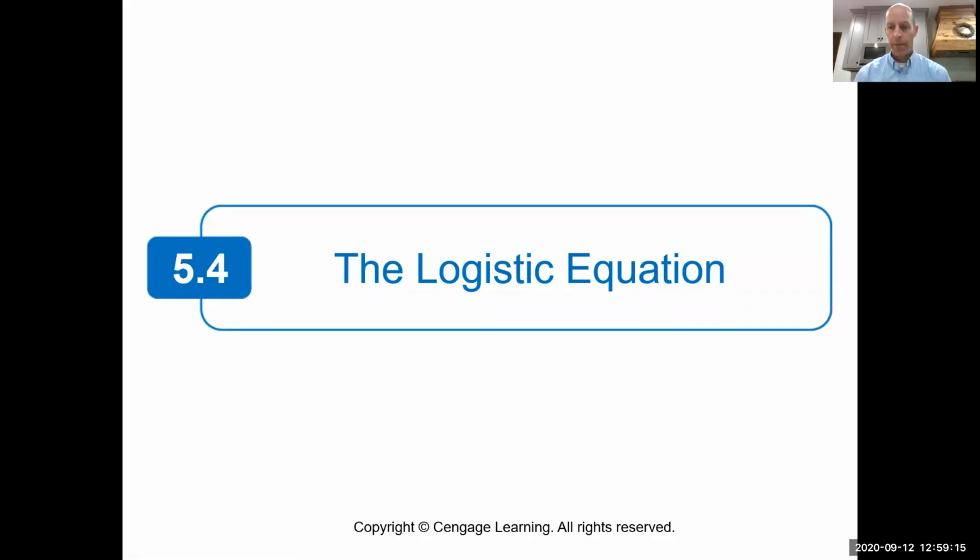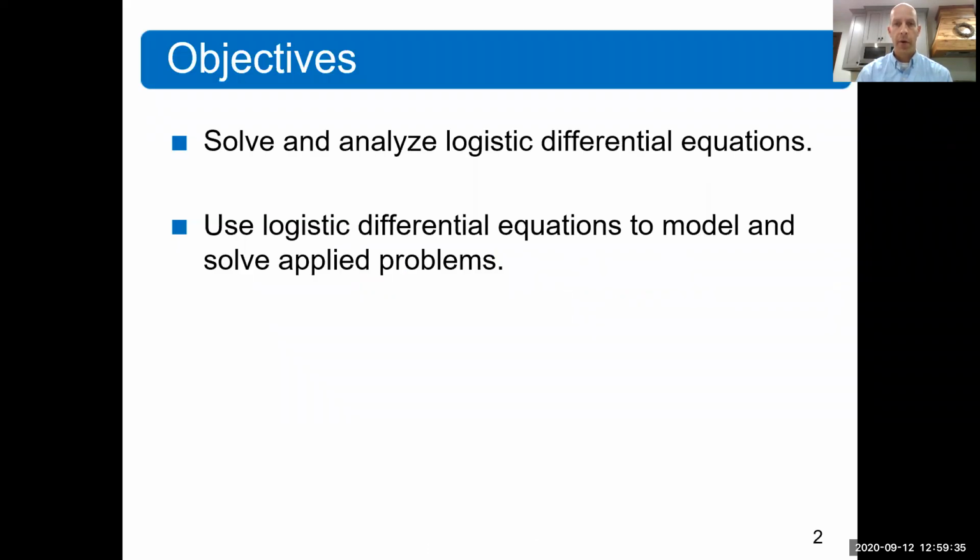Now, we have skipped over section 5.2, which is on exponential growth and decay. We covered that last year, but that's more of a pre-calculus topic. We just derive it in calculus to show you where it comes from. So today we're going to see just two examples, and they're actually both pretty involved.